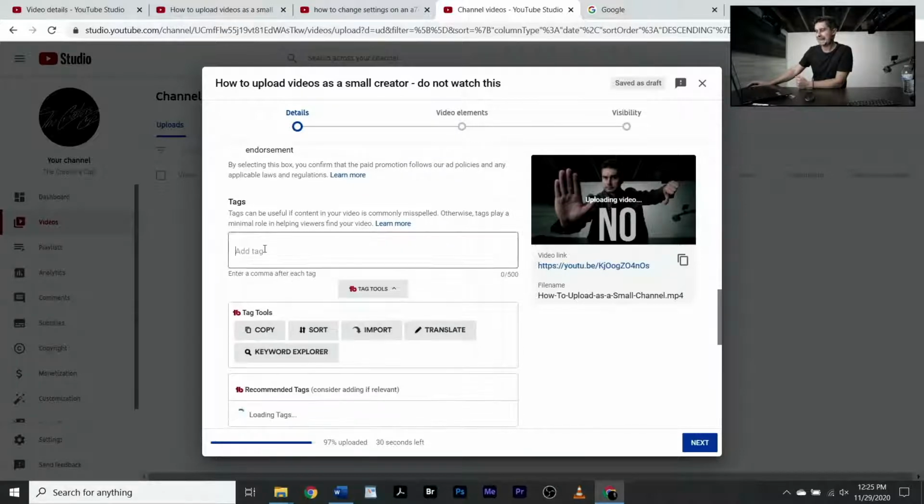And then you move into tags. So the tags are going to be very similar to your title and description. And even though it says on here it's useful if words are commonly misspelled, that is true, and that helps when people are searching and they type the wrong thing. But tags are still useful all of the time. You need to use tags regardless of anything you hear or what you see. You should be using them. Now, you can create your tags here and then copy and paste them in the description if you would like, but this should pretty much cover you.